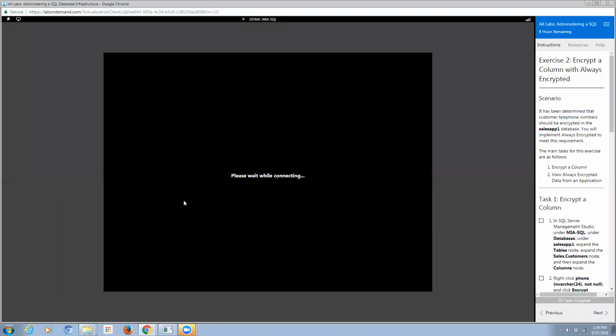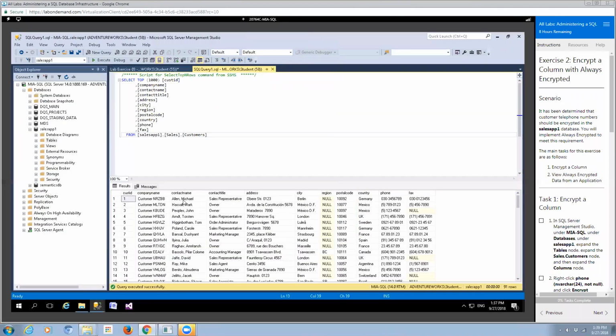In the meantime, like I mentioned, guys, whenever you are planning to use Always Encrypted, it's not just that you will go and start doing it. You first have to make sure which table and which column is a good fit, and then what type of encryption you are planning to choose, randomized or deterministic. These things cannot be decided on the fly. You need to plan everything before you come here.